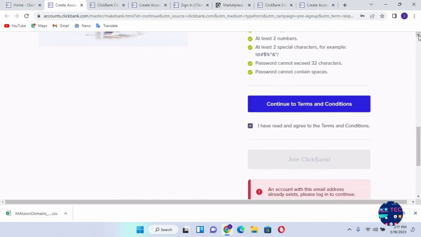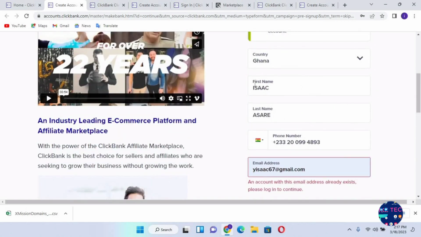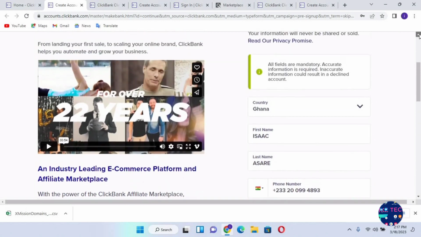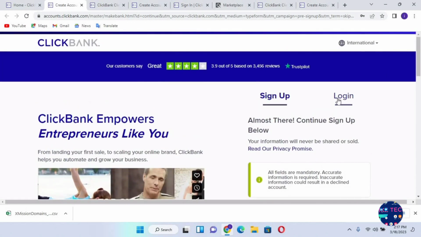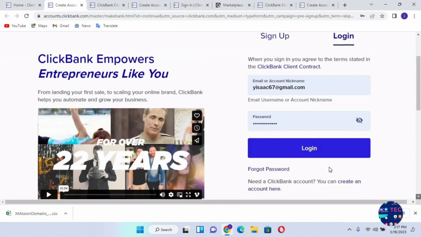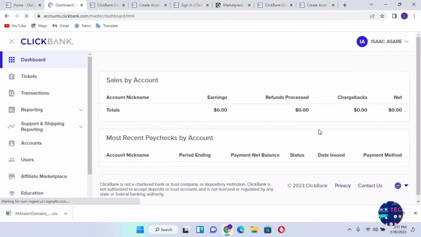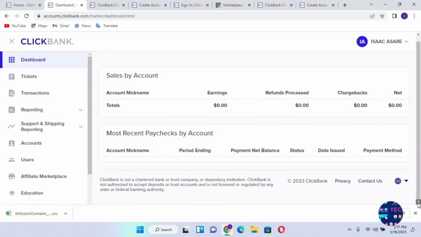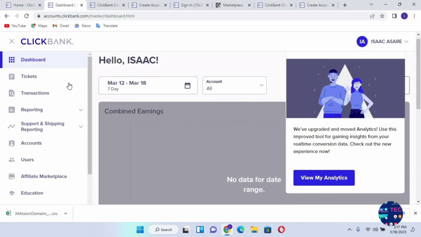Okay, so after you create your account, you just have to log in. So I'm going to log in here, and as you can see, these are my details here. Okay, so we just click on this one to log in. You'll see all these particulars here. That's your analytics, everything here, find product. So in the next video, I'll show you guys how you can find products. You can start finding products to sell and promote, so that you're able to make more money.